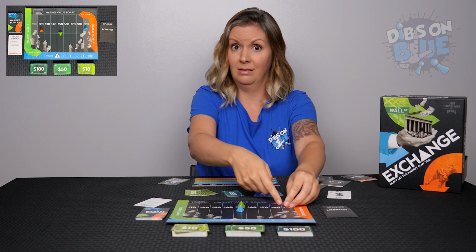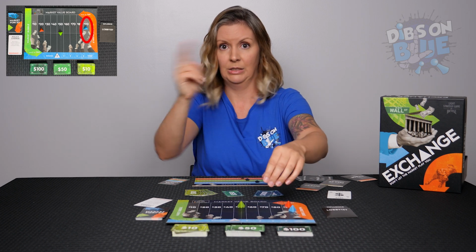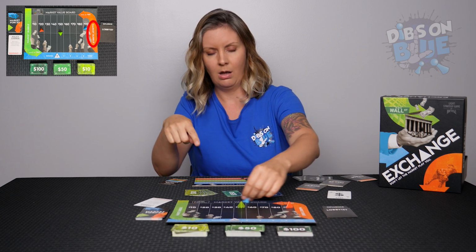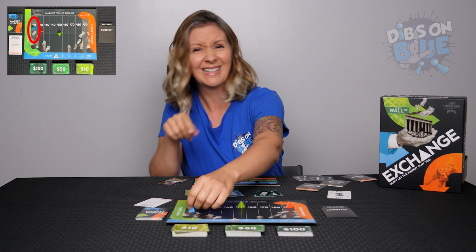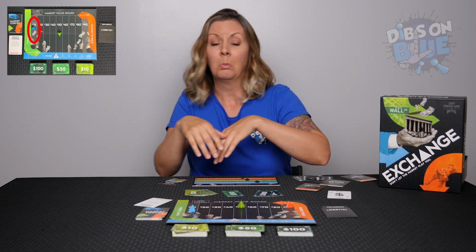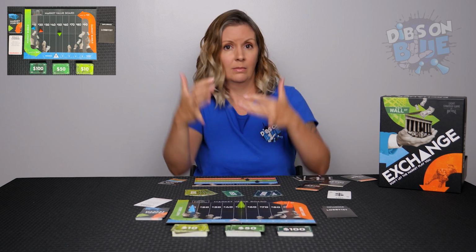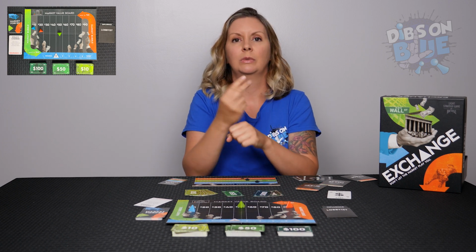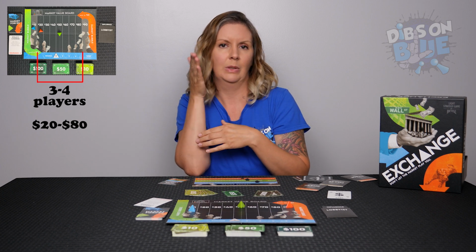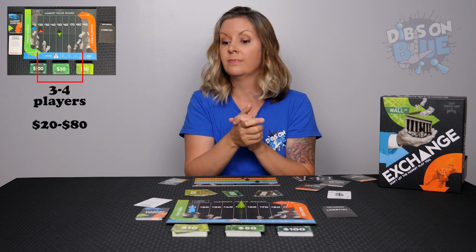The same thing happens for securities on the higher end. If banks are sitting at $90 and it increases 1 more, the bubble pops and the bank's triangle would follow the red arrow all the way to the other side, ending up at $10, which is now really low. It's important to note here that if you're playing a 3 or 4 person game, you want to use the $20 to $80 range rather than the $10 to $90 range. So that's a little change there.